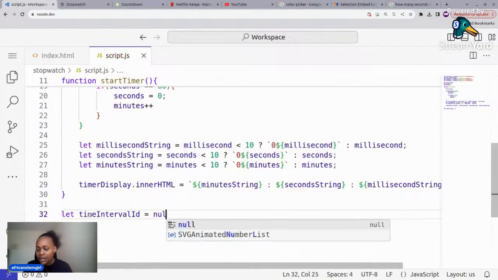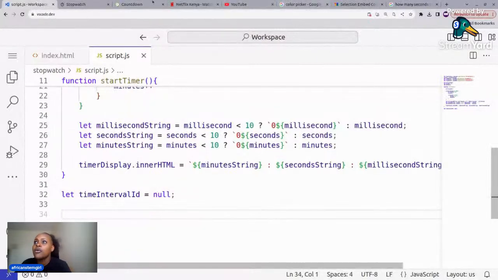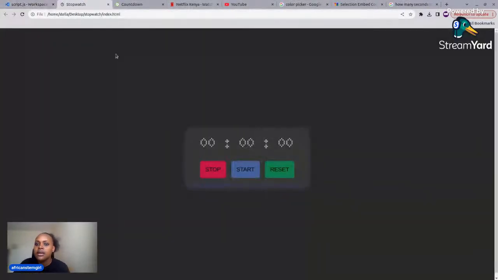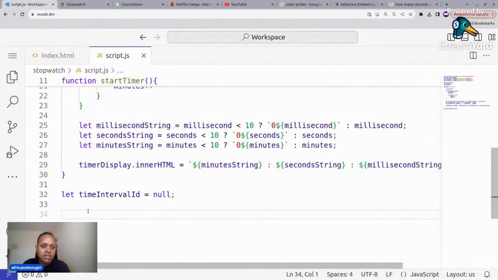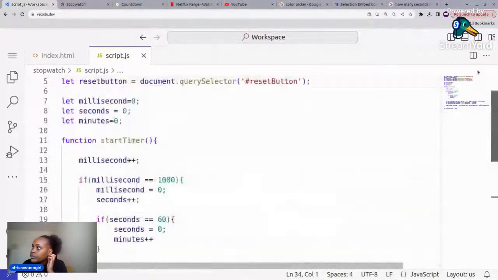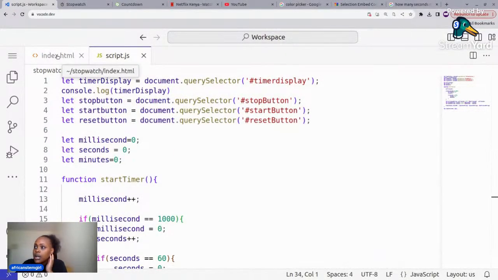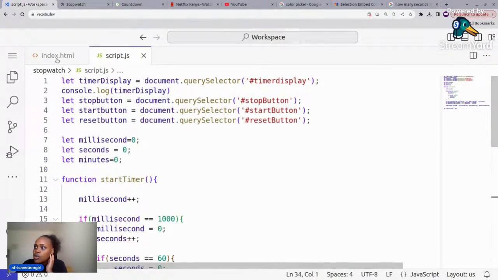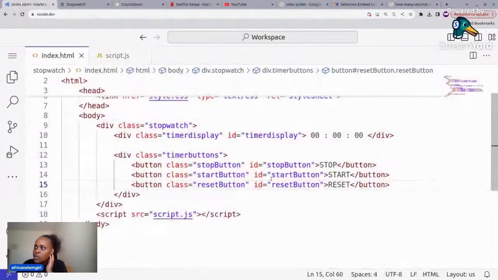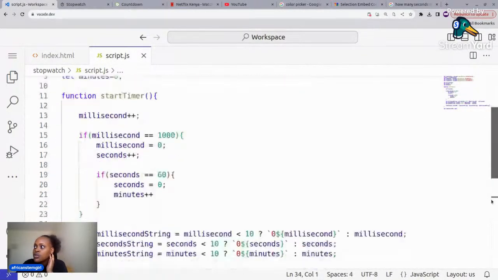So right now, when there is nothing here, we can just write null so that it's easier. And now we've got the start button variable here that stores our start button HTML element. Remember, we are accessing the top button, start button, and reset, and we stored them in different variables. That is what I am trying to capture.